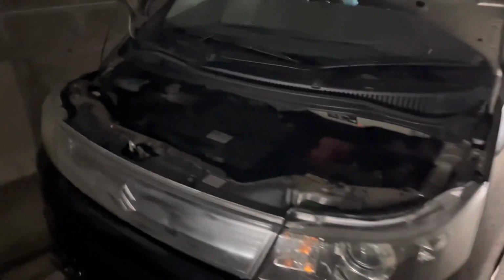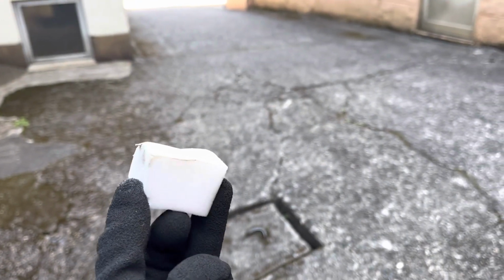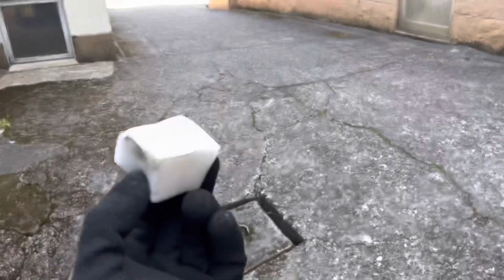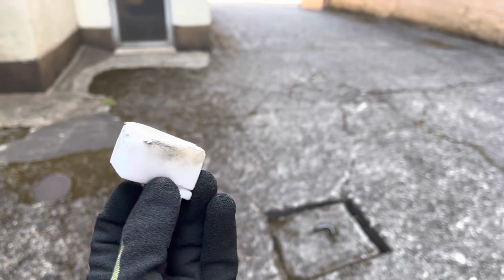All right, the fronts are done. Just gonna have to rinse those off afterwards. Let me show you guys in the daylight what this actually looks like right now after doing the entire front. So it may not look like the headlights were dirty at all, but check that out. That is what all of the bathtub cleaner and the sponge managed to take off the headlights. Pretty crazy. That's even after rinsing it off and doing all that stuff. That's how much it actually took off.